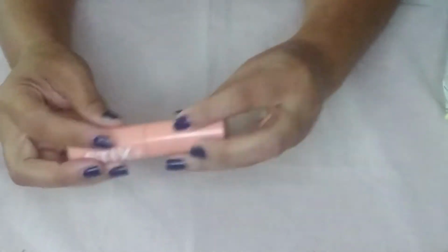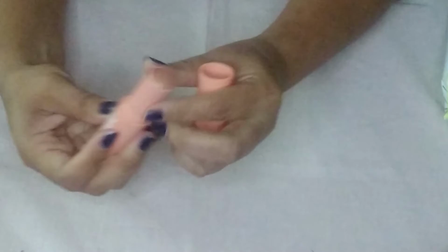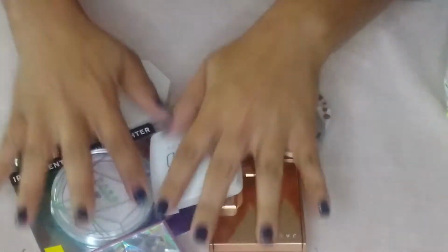And then surprisingly, I only have one highlighter stick. This one is called Acting Up. It's just a really pretty gold. I like the stick formula. I just haven't had a chance to really get any more and play with it, but it's a really beautiful creamy formula. This last group, these are just random highlighters.